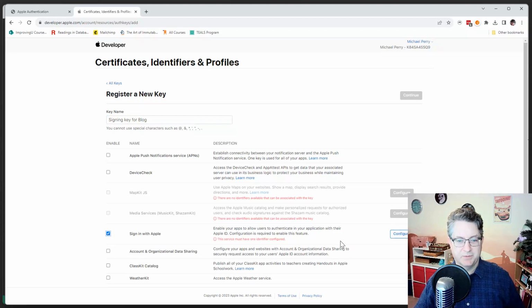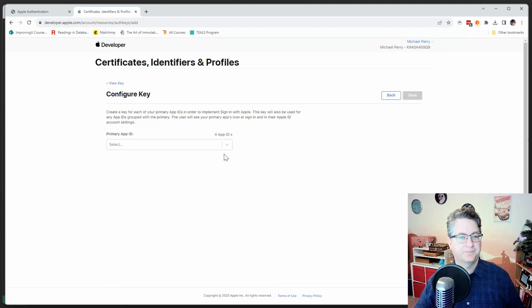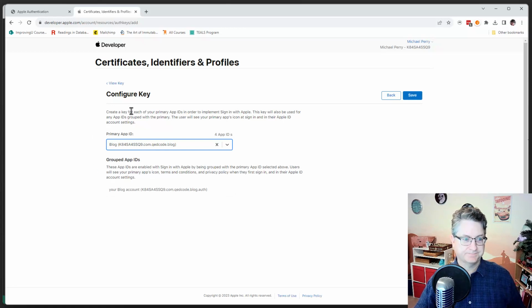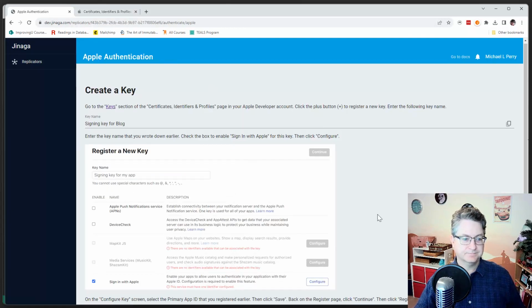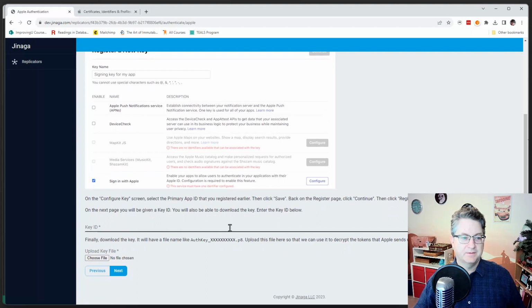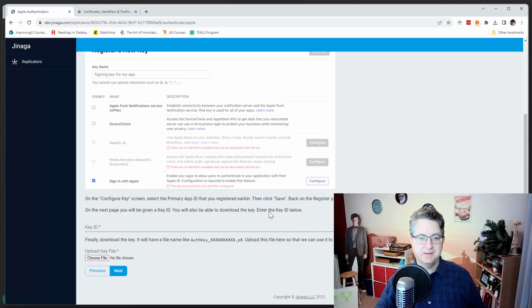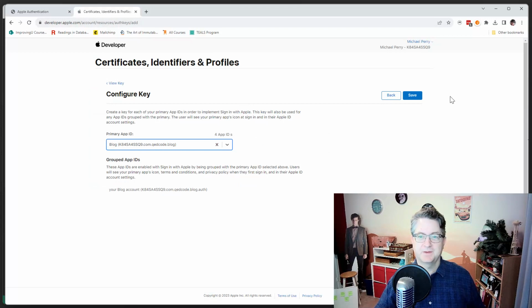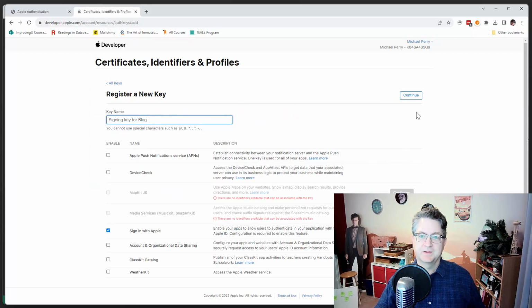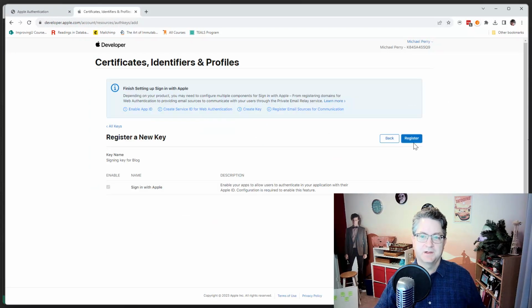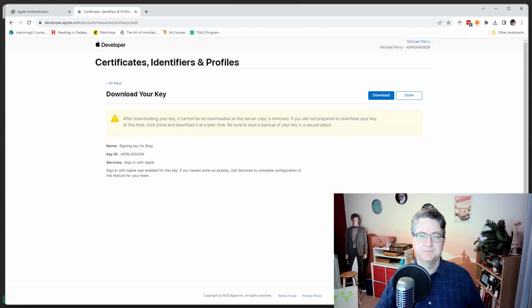I check sign in with Apple and configure and select the primary app ID. And then once it generates a key, after I hit save and continue and register, then I will copy that key ID and I will upload the key file. So let's save, let's continue, let's register.